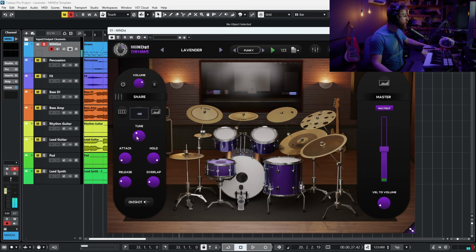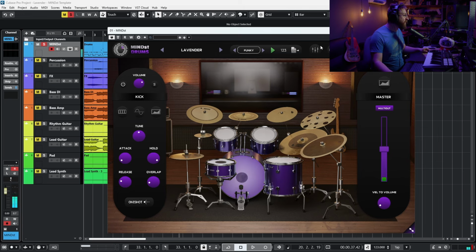It's kicking ass. I've also gone ahead and tuned the snare down for this one, a -60. I really like the sound of it. Normally the snare sounds like this, but bringing it down just that little bit has really helped to fatten it out.